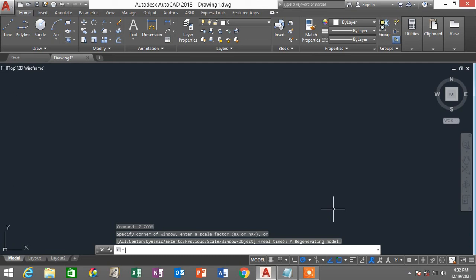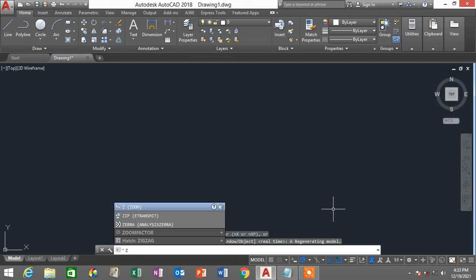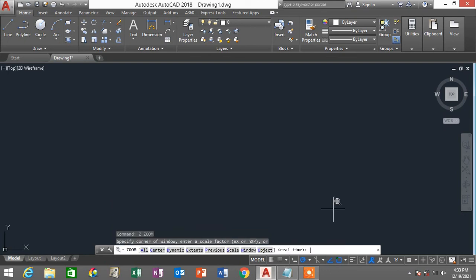Whenever you want to zoom, you just type Z, enter, and zoom gives you other options. We type A, enter, because we want to call the option all in the sub command of the zoom, to zoom everything.